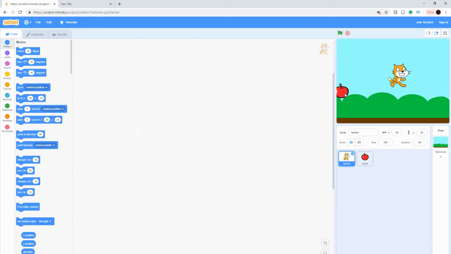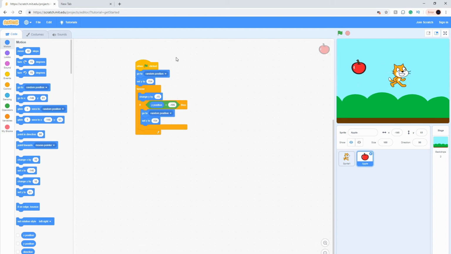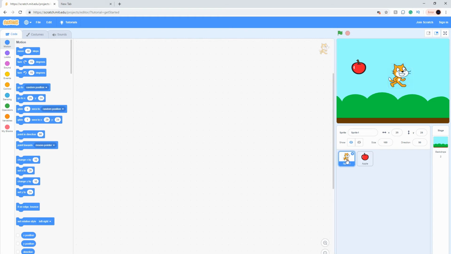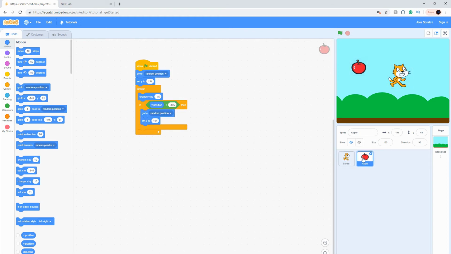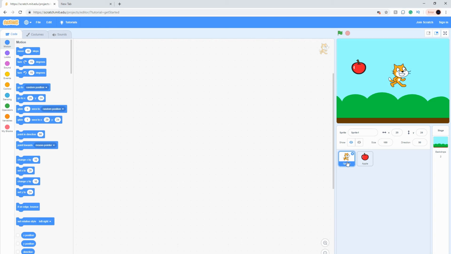Now, I want you to follow me on the cat. This was the apple, and this is the cat. Let's make the cat follow the mouse. Really, really simple. It's about 3 blocks of code to make this happen.